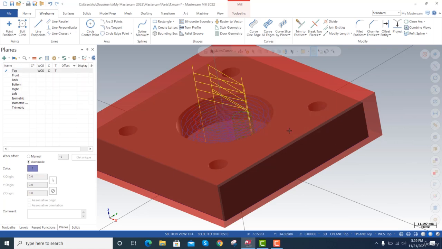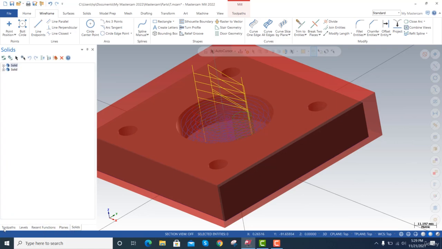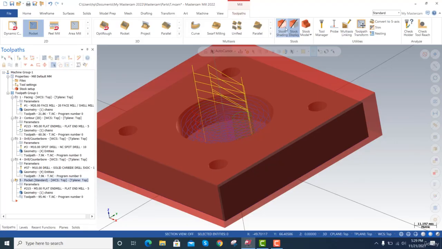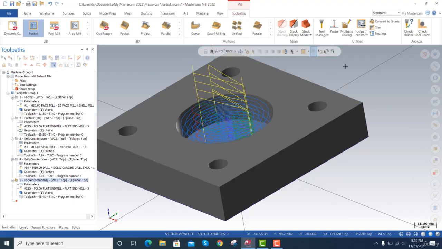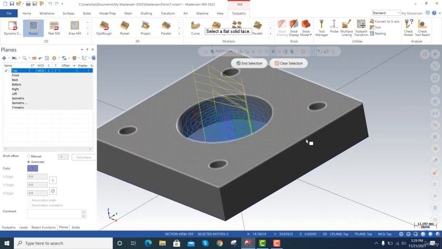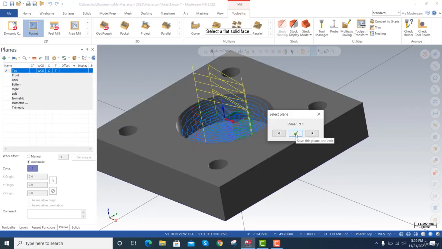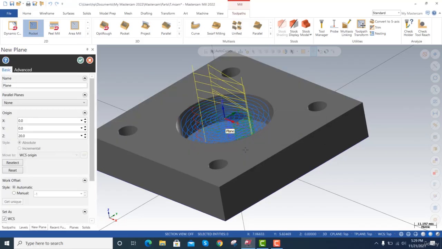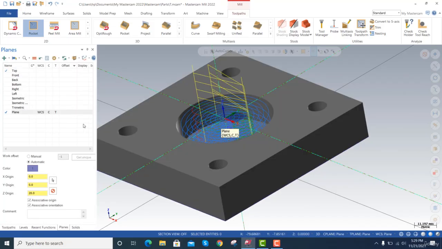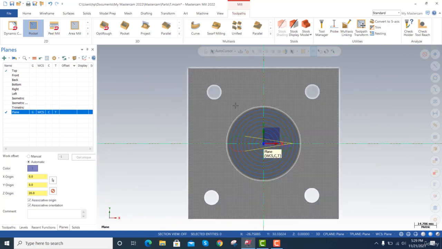Go to solids, toolpath, mill, turn off stock, and now go to planes, add plane from solid face and select this face. Okay, make this the WCS plane, and also make it G.